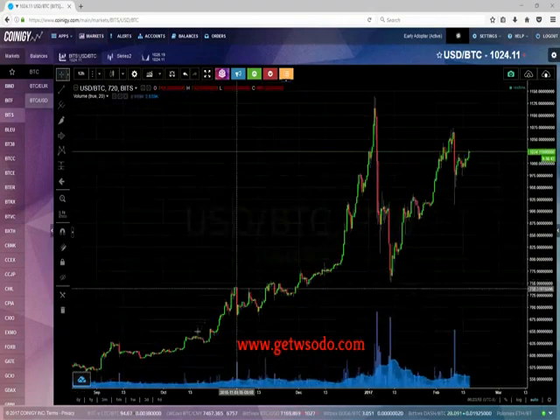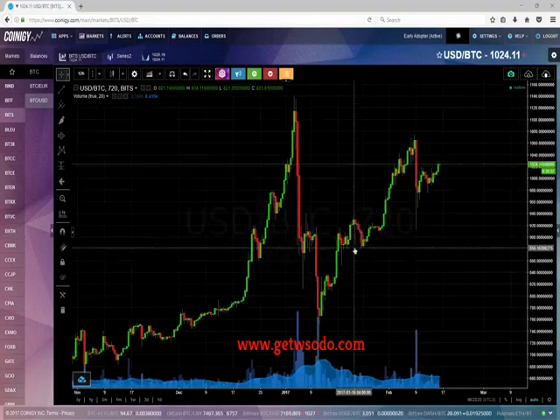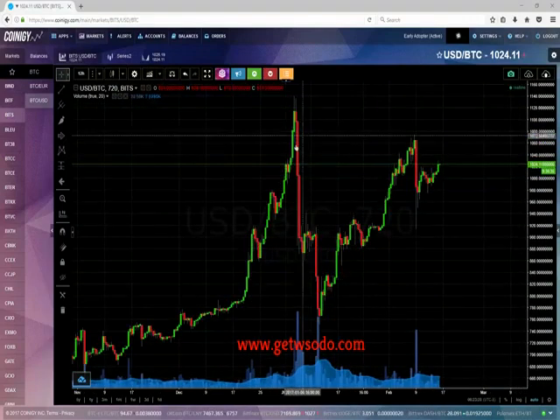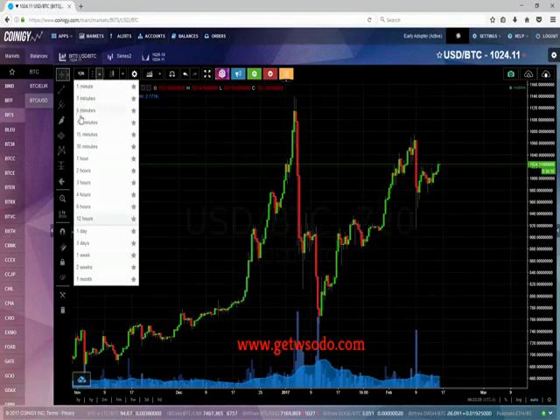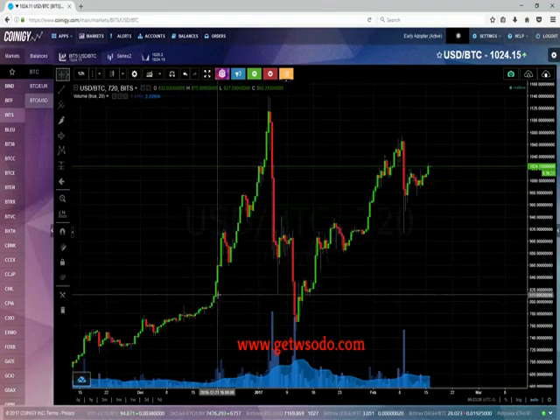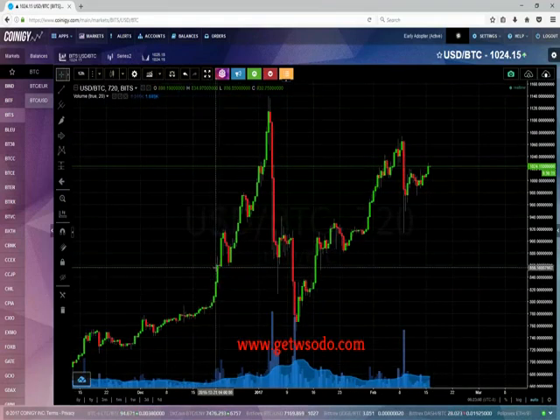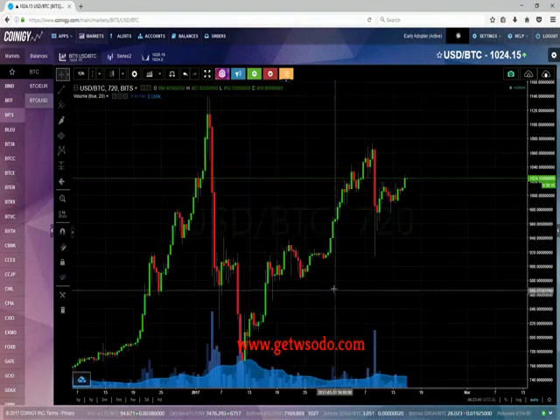So as you can see here, you have a whole bunch of different green candles. You also have a variety of different red candles. Each one of these candle bars represents a different time frame and price. As you can see up here in this corner, we've got all these different time frames. Right now I'm in the 12-hour time frame. When you see a green candle, it means that the price went higher. And when you see a red candle, it means that the price went lower.